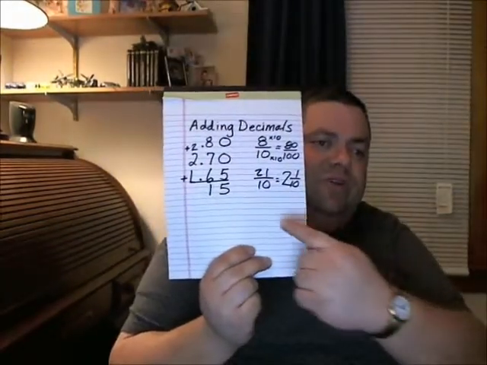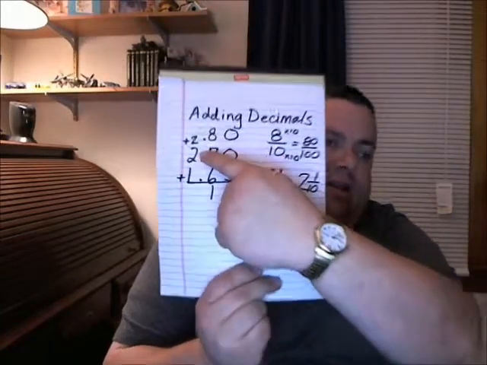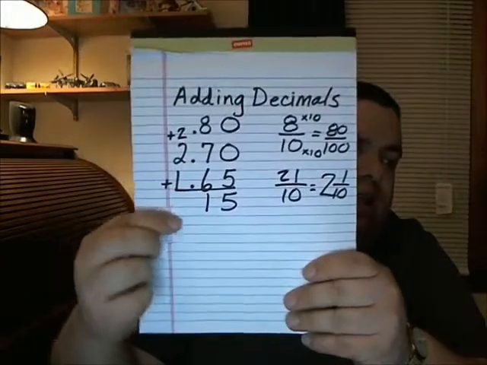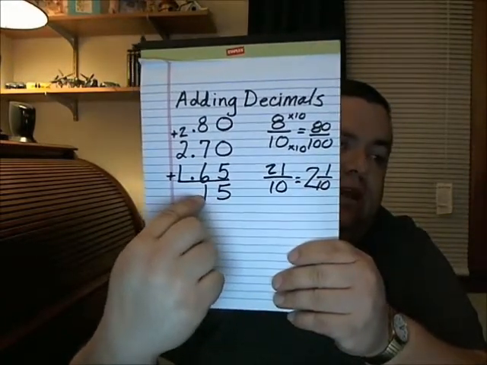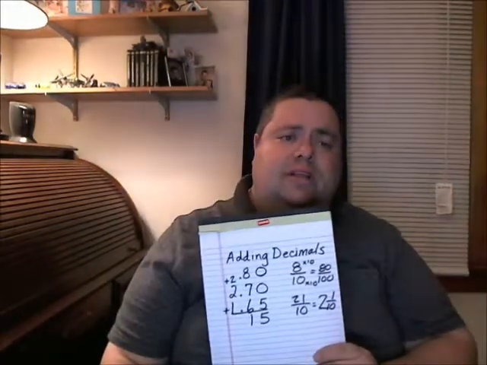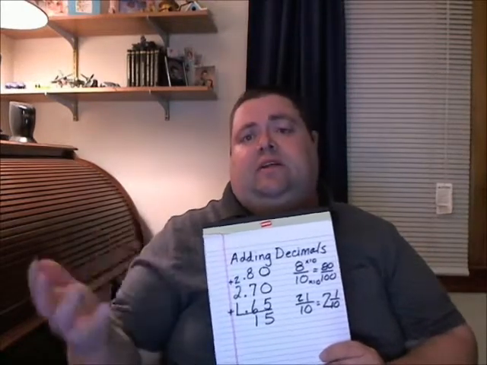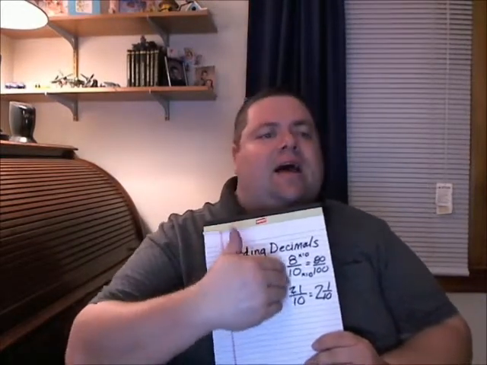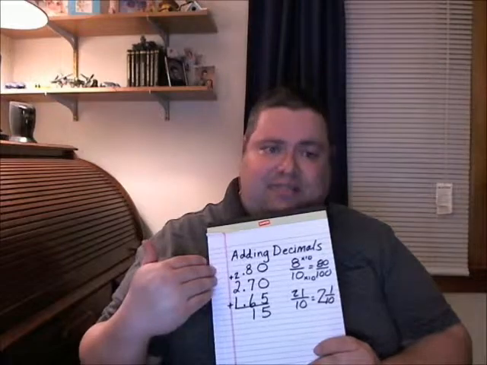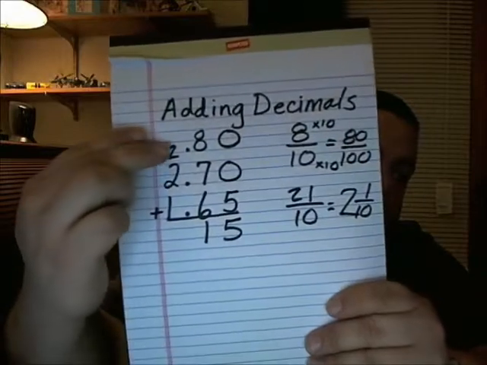Now watch, here's the cool thing. 2 is my whole number. Look where the 2 went. It went into the whole numbers. The 1/10 that I have left over, look where it stayed behind. It's staying right here. And that's good. That's what we really wanted. That's because I was in the tenths place. Now, if I'm in the hundredths place, I'm going to be dealing with hundredths, not with tenths. But it always gets carried to the left. So this 2 now is a whole number 2, which gets added in with the other whole numbers. 2 plus 2 is 4, plus 1 is 5.